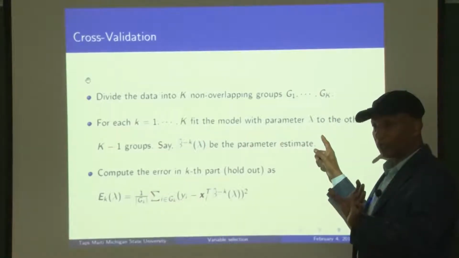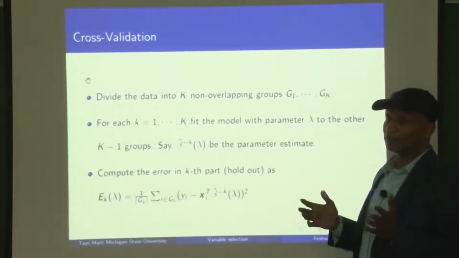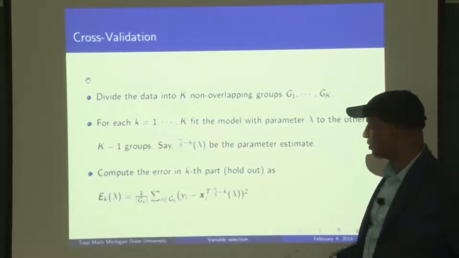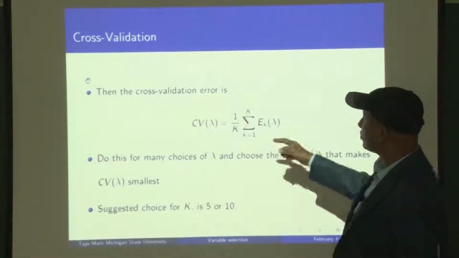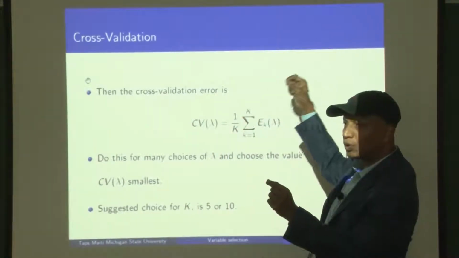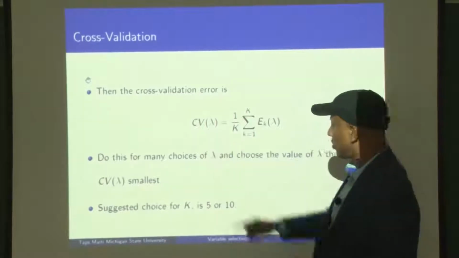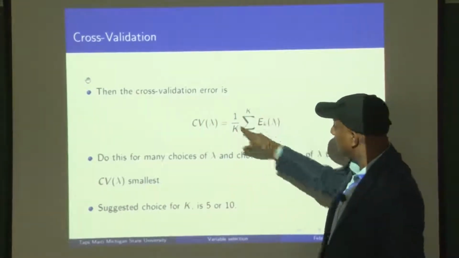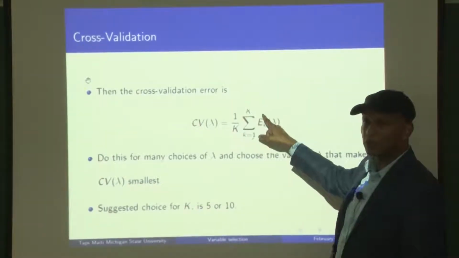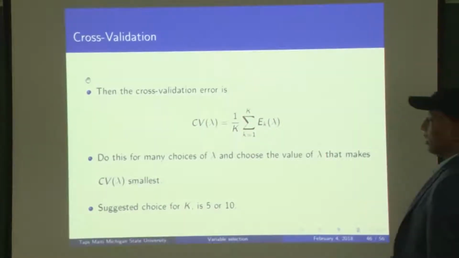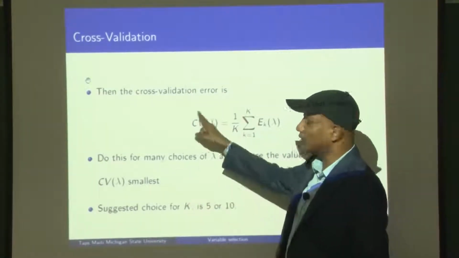So that's what it is. Not everything is automatic. Sometimes I run this for some value of lambda and it did not work, or I got some strange value, but that means you did not understand the role of lambda. So you calculate this, okay? And then you do this for each of group 1, group 2, group 3, group 4 for given values of lambda. Then you calculate this quantity called cross validation of lambda, the average of the whole group errors, MSE. So if you have 10 groups, you get 10 of these, and you take the average. Do this for many lambdas, and then choose the one for which this is smallest.